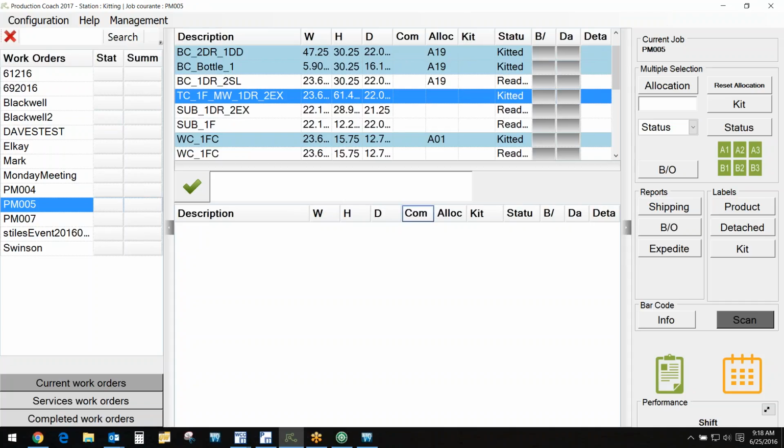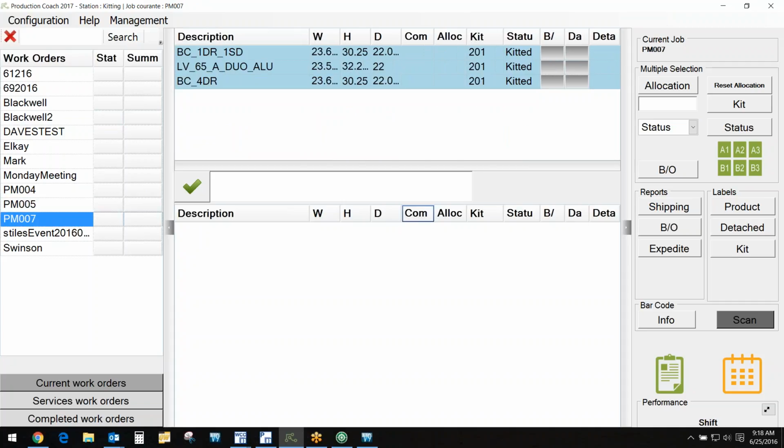And then the final thing that I want you to see is here is a scan for a kit. In some cases, our customers want to be able to load products onto pallets, shrink wrap it, make a label, and scan it onto the truck so that it's automatically counted.